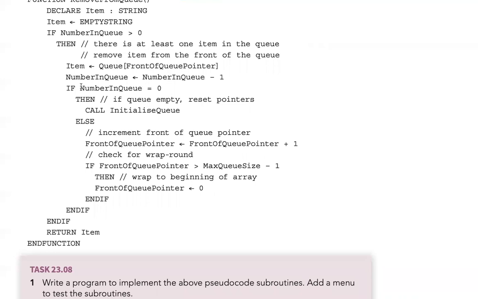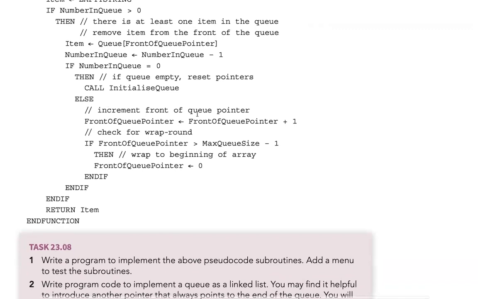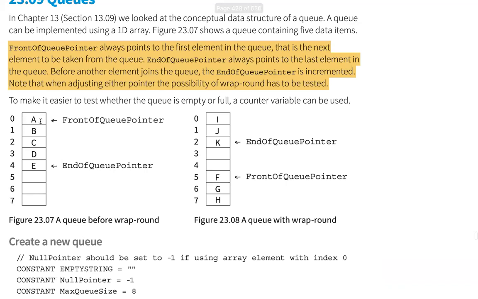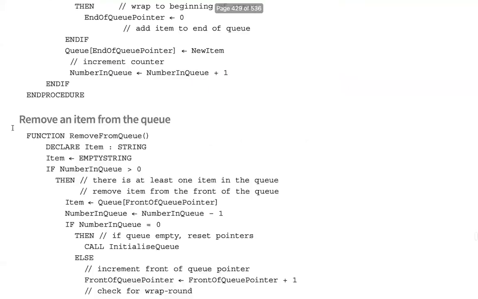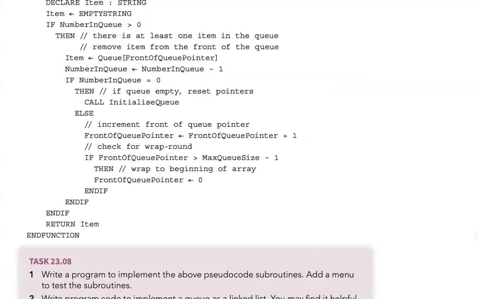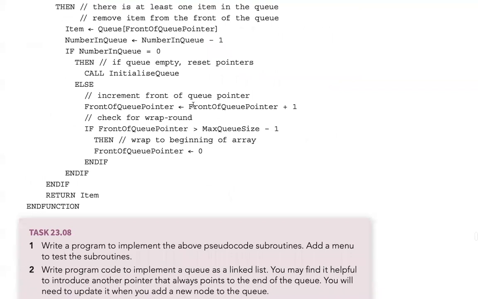However, if this is not the case, and there are still elements in the array, in which case what we'll do is that we will increment the front of queue pointer, +1, see right here. If I remove this element from this queue right here, my front of queue pointer is right now pointing towards 0. Removing this element will cause the front of queue pointer to be incremented to point towards this position right here. So we have to increment front of queue pointer to point towards this position here. So having said that, if we are removing an element from the array, we will first increment the front of queue pointer like so, and we will check for a wraparound.